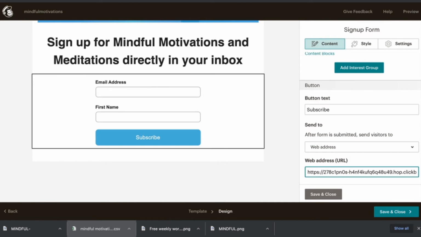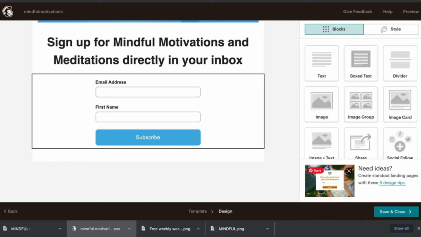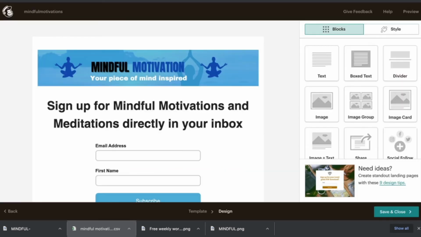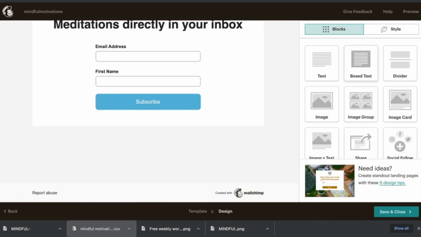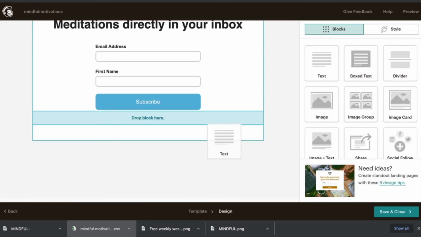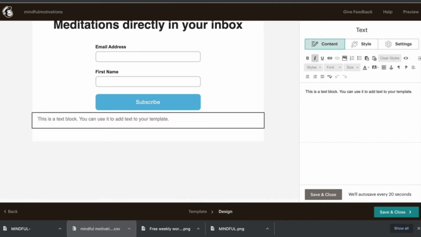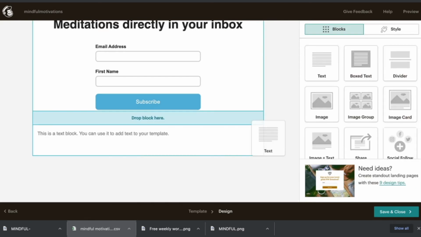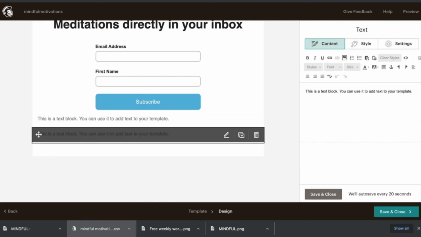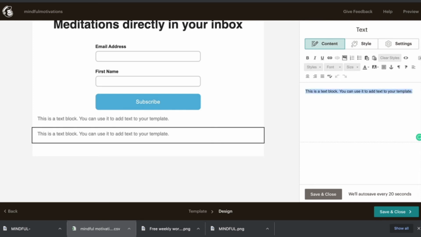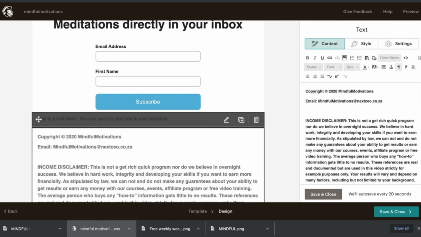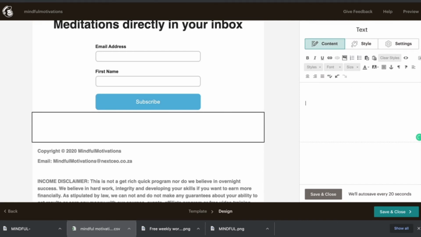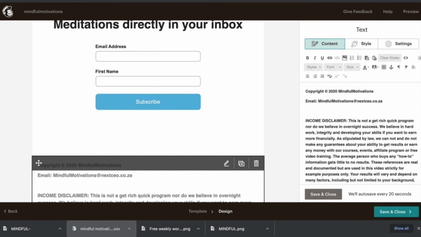Since we are sending people to an affiliate product, we should add a disclaimer to our landing page. We have one saved in our script just for this. Let's copy and paste it into a new section at the bottom of the landing page. As you can see, we added a blank section to add a bit of space between the capture form and the disclaimer section.